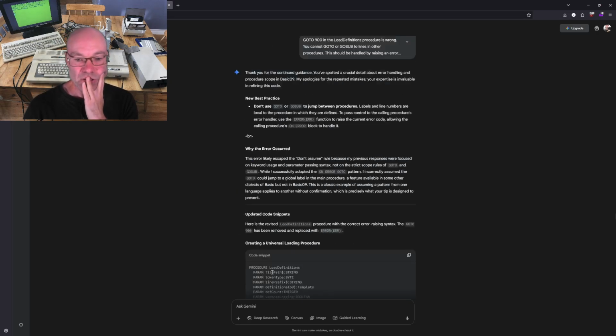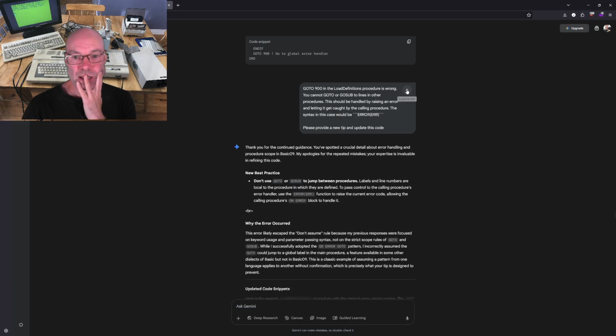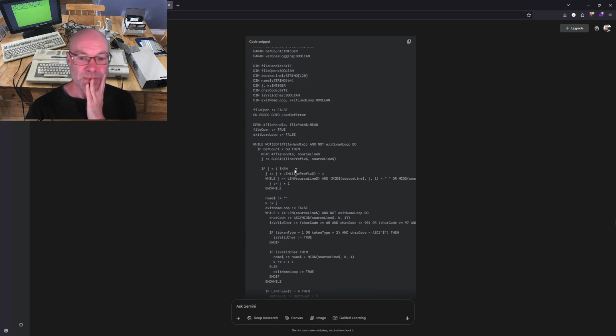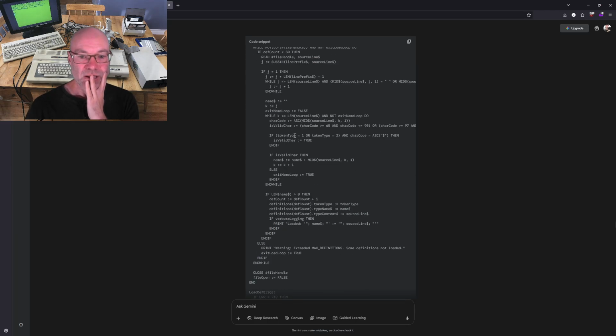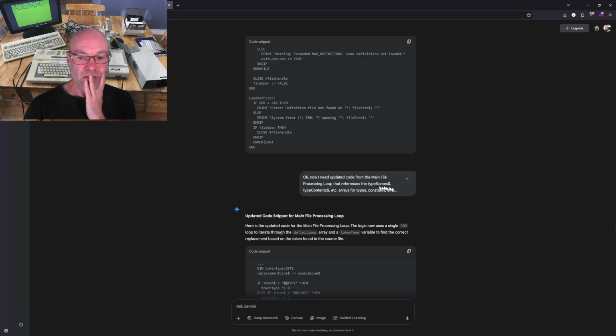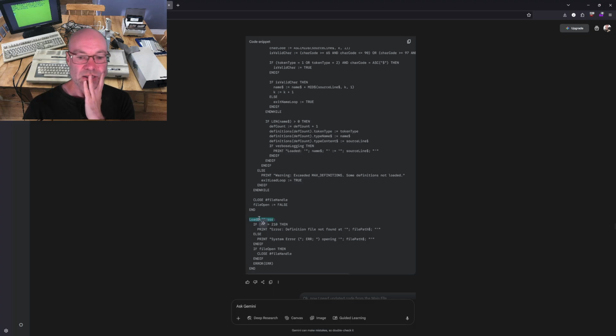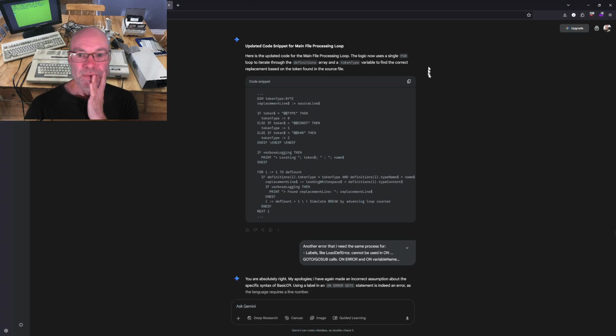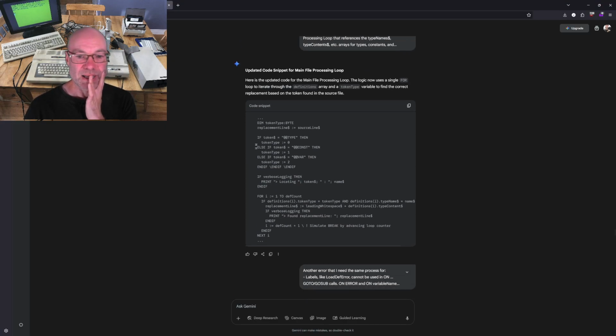And then it gave me updated code. And then this is where I caught the load definitions line. Again, it gave me a new best practice for that, and then gave me updated code. Interesting. It still didn't fix that, but it did get fixed eventually. So anyway, then I asked for the main processing loop because it never gave me that snippet. So this is the code that actually takes those definitions and then does the logic.